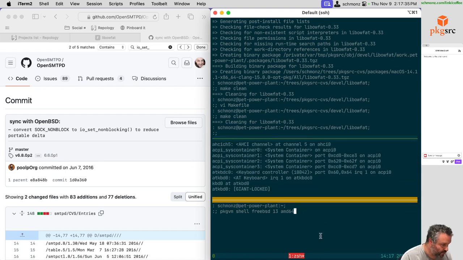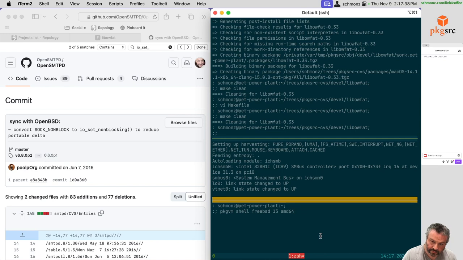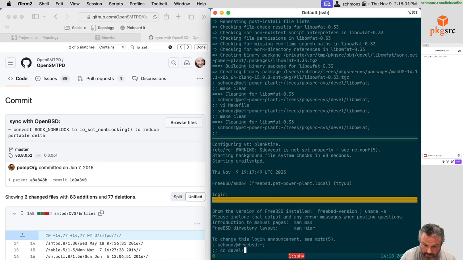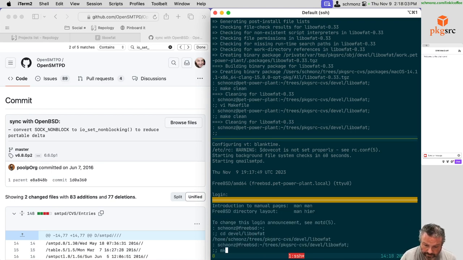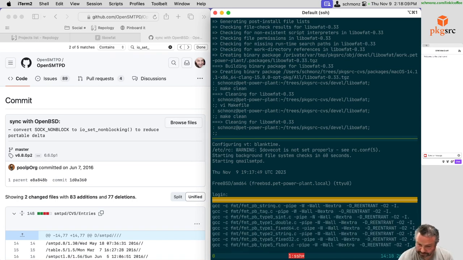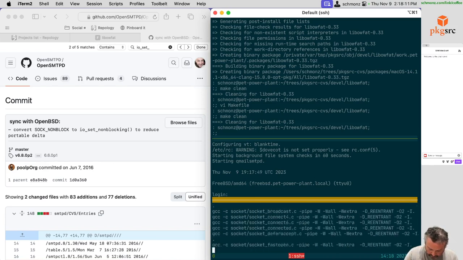Go, go, go. So this is using the same source tree conveniently.